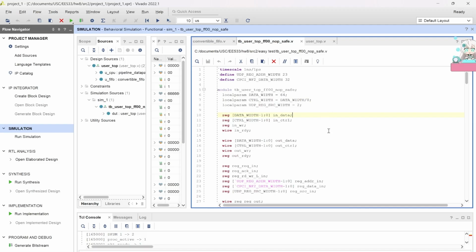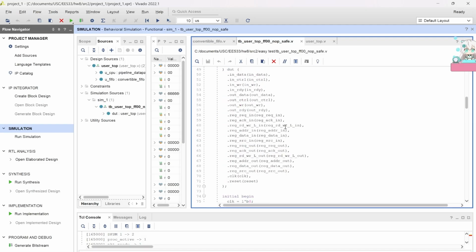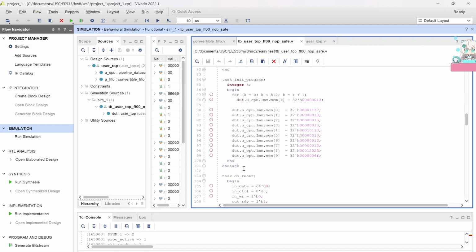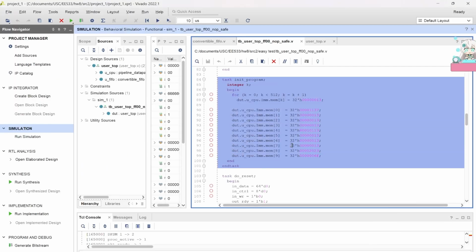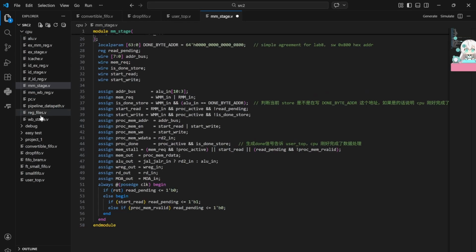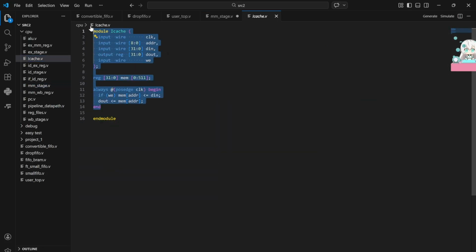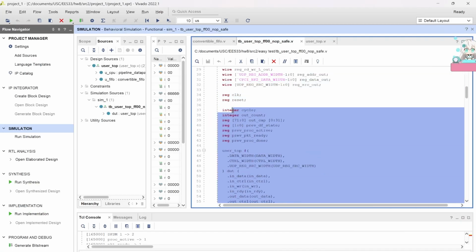We first need to initiate our iCache, or say the iMemory in our CPU. We didn't initiate data for our CPU iMemory, so we need to initiate it first.